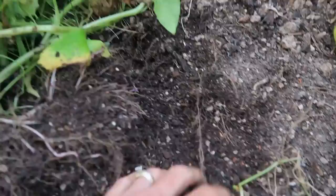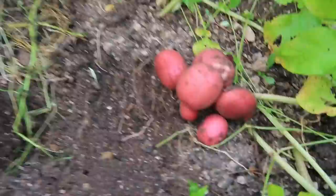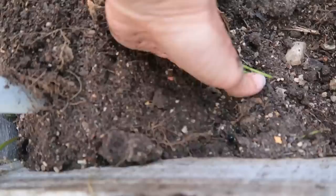And so these potatoes, when we put them in the ground in March, they were so wrinkly and the plants that were coming off of them were a foot or more long. Honestly, I wasn't sure if they were gonna grow anything, but we went ahead and planted them with their long plants. We pretty much just buried the potato and all of the plants that were coming off of them.